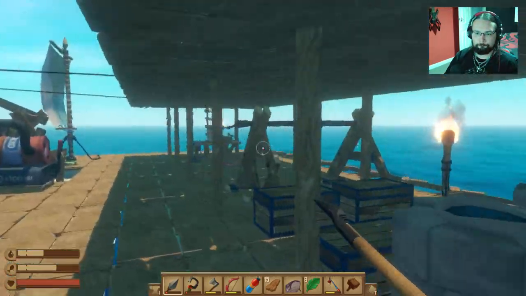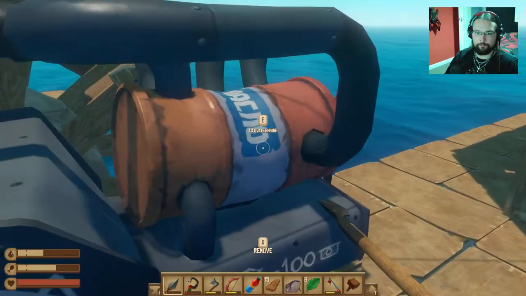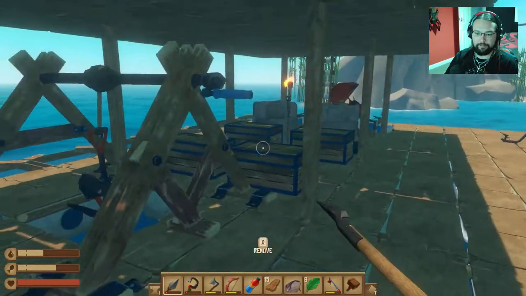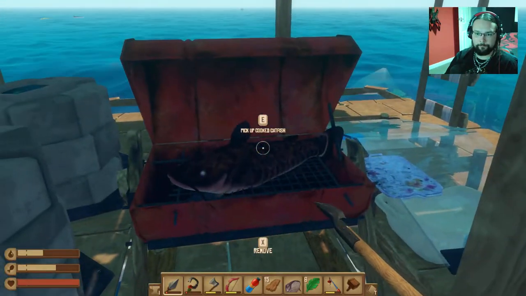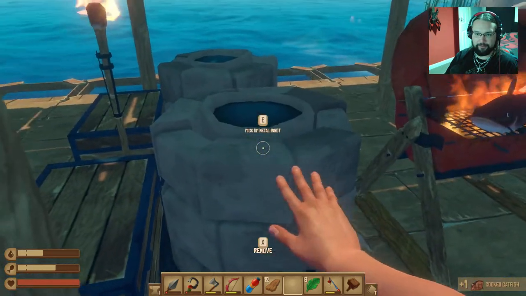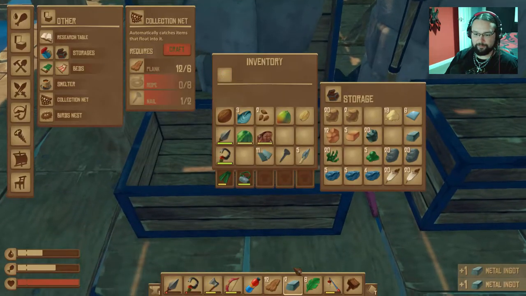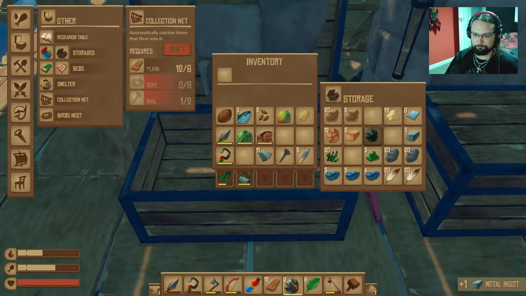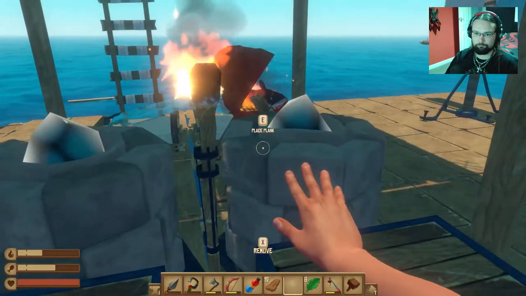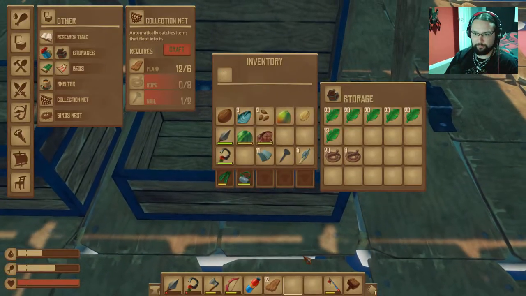Hoop. Yes. And let's go. Cooked catfish. Let's put another one on there. Happy days. I need to remember to keep smelting stuff. Beautiful. And you can go in there.